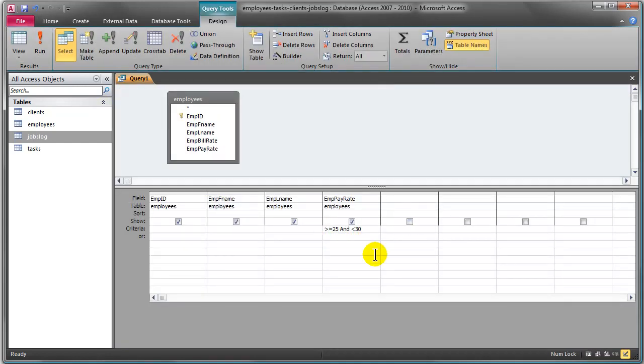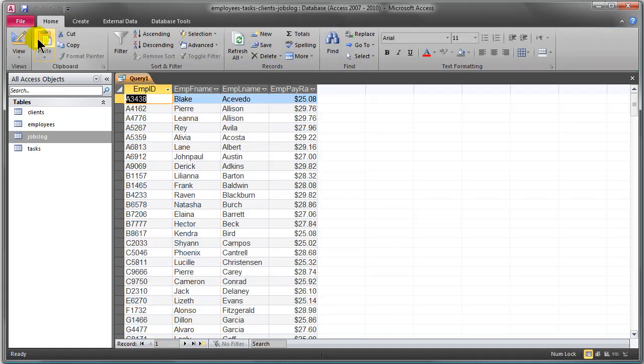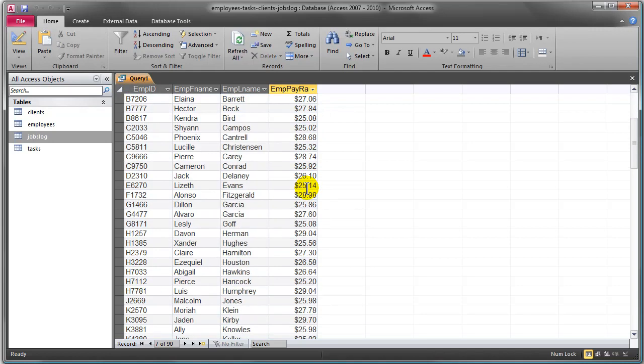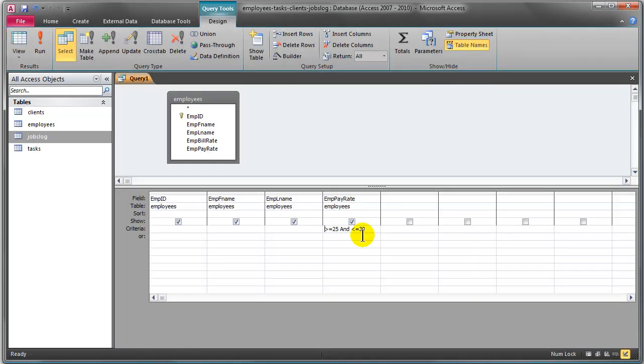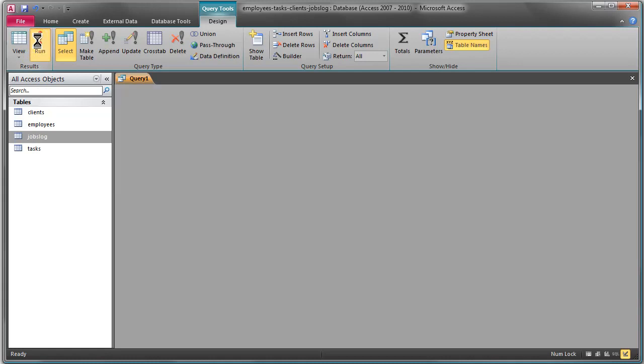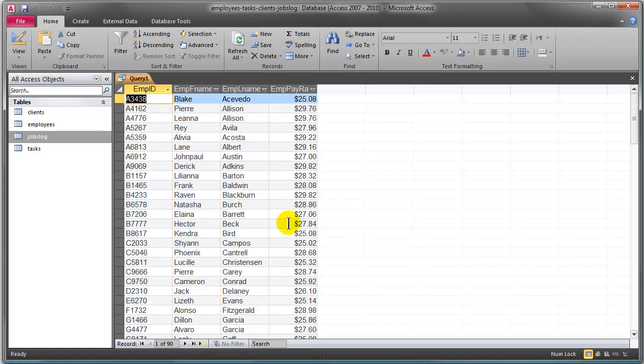You could do greater than or equal to 25 and less than or equal to 30. And if I run this, I'm actually getting 90 employees. So there's a few extras involved. There's another way we can write this too. I tend to do it with this technique, but there's also another way. We could do between 25 and 30. You actually write it out with the words between the lower limit and the upper limit. And if I run this, I'm getting my 90 results.